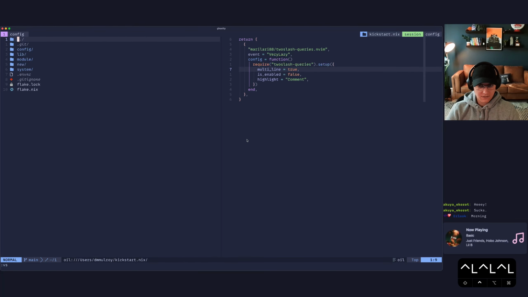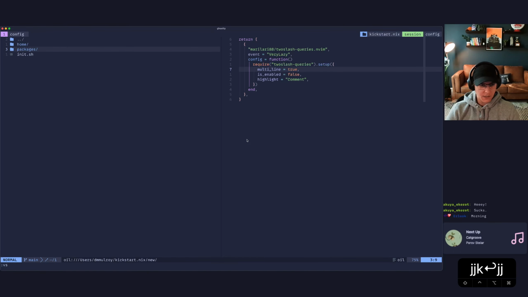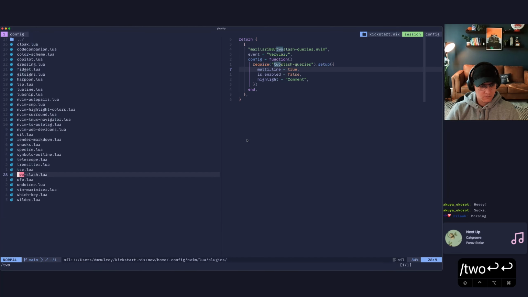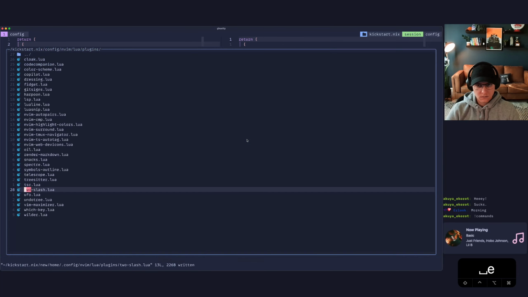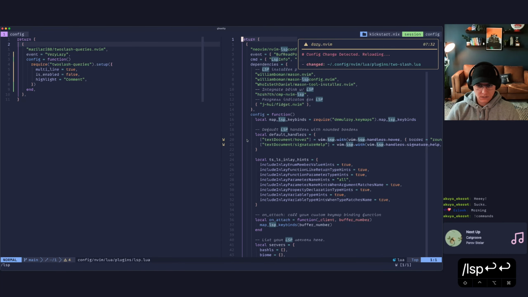I can't switch sides. That's weird. This must be overriding my keybind. Yeah, it is. And LSP.